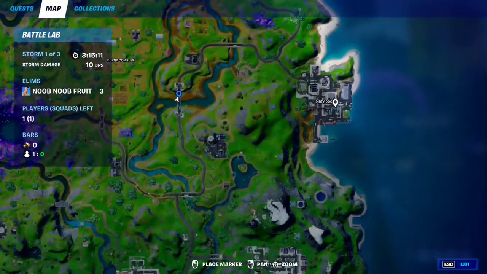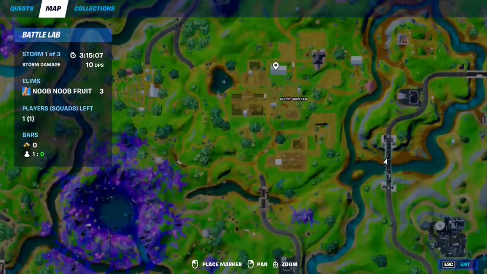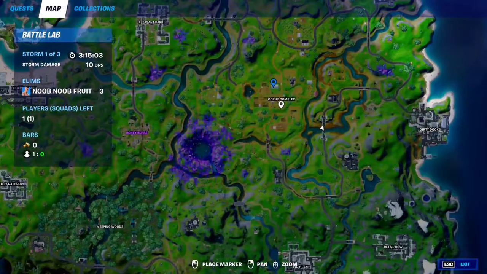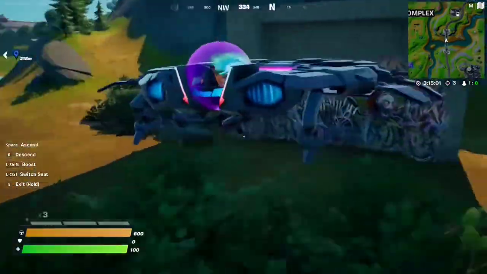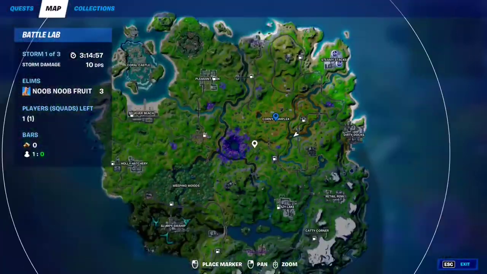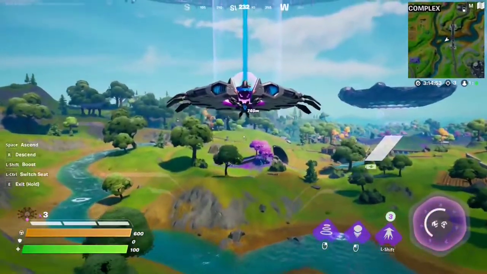You can get it from Dirty Docks right over here. And you can get it from Corny Complex right inside the big barn right here. There's one inside of it, I think, or here. So yeah, just grab this. And then we go to Rick Sanchez. And his location is the Defiant Dish, which is this dish right here. Hop. So let's go to Rick.